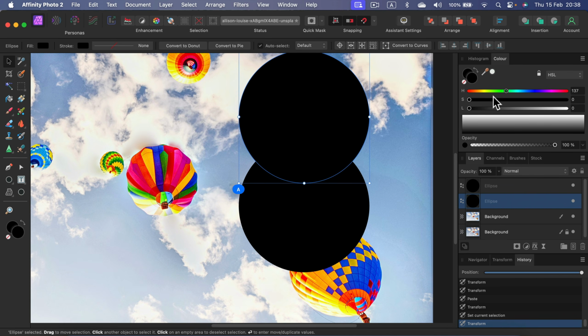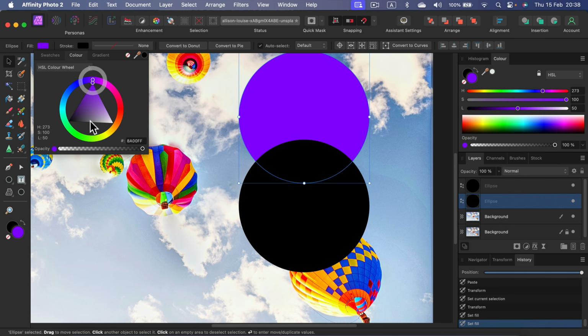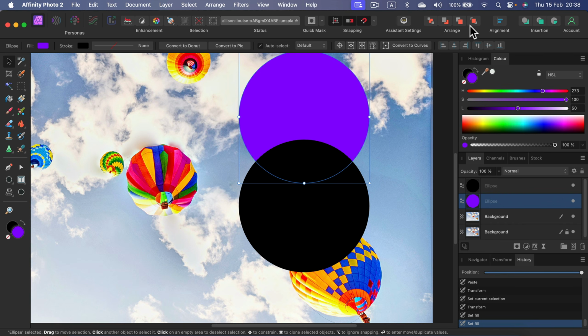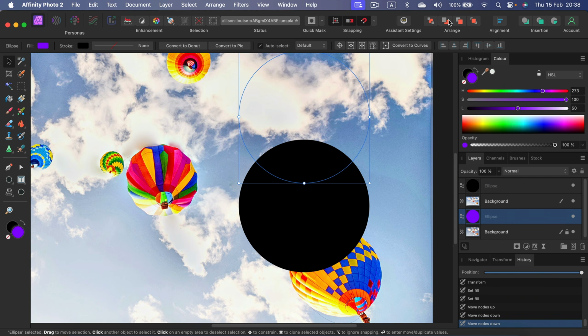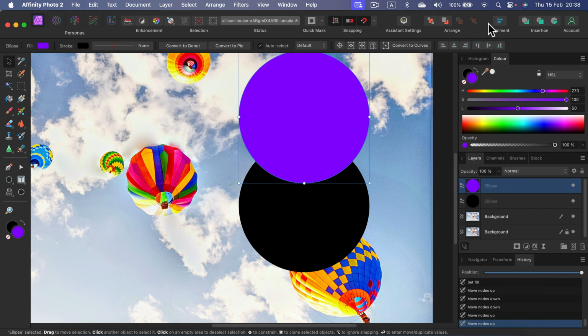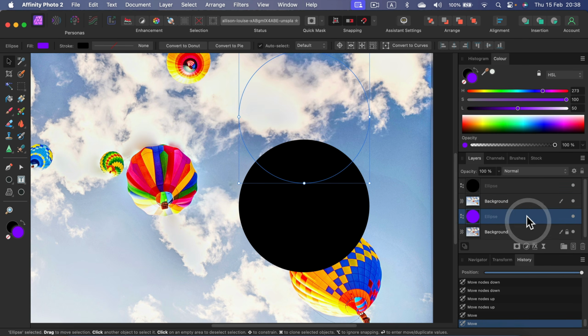There's the Arrange panel as well that I never use. Why I never use the Arrange panel, you may ask? Okay, why should I use it? I can move this back or forward, right? Okay, move forward, move back, move forward, move back. So arranging is simply moving the layer up and down. So I can just grab a layer and move it up and down myself.